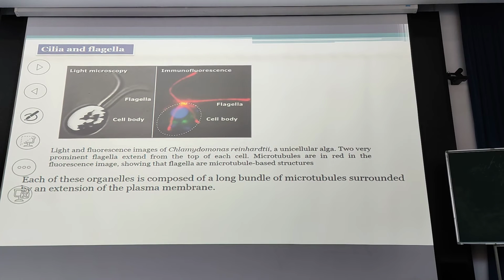We have the basal bodies. So here you have cilia and flagella, and this is a picture of the flagellum under the microscope. And the red part here is the microtubule. And in this part, we have a core here. It's the second type of microtubule organizing center. We call it the basal body.